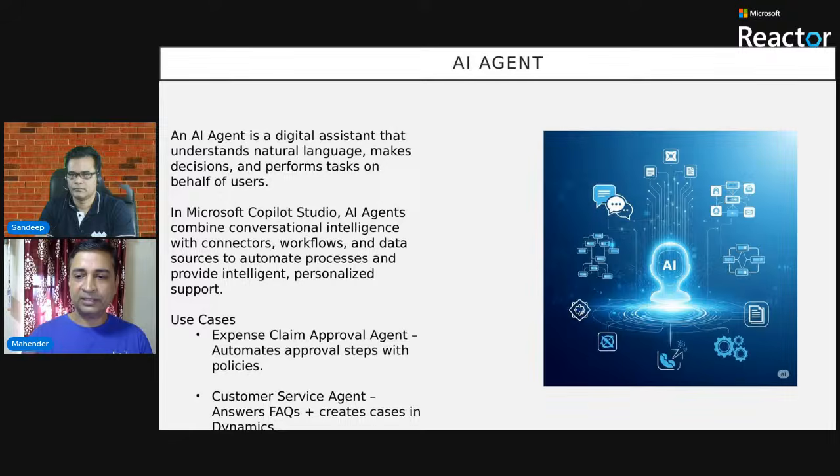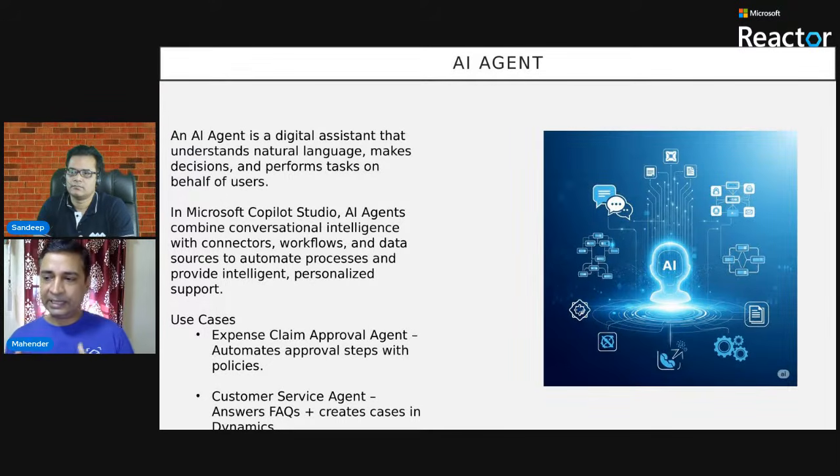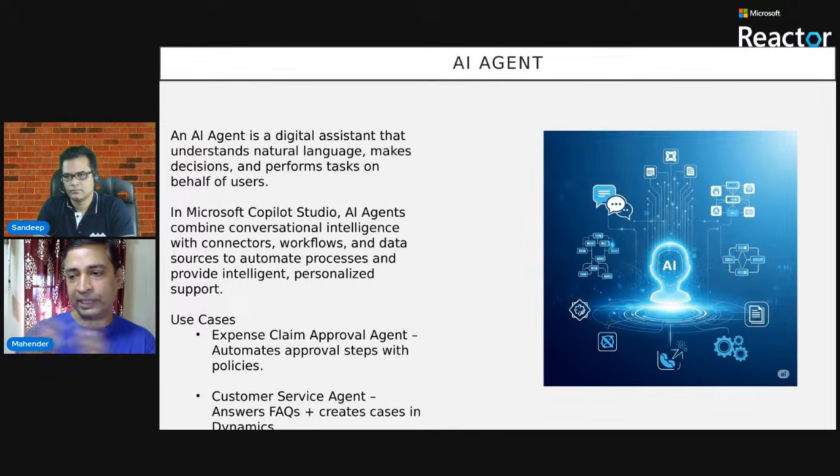But let's say you ask a question that's not available in the topics. When we set up the AI agent, there is a possibility that if the question cannot be answered from the existing topics, it will pass it to a different agent, maybe one that has more information on that, or, if that is not the case, it will be passed to an actual human agent, who will take care of further communication with you. So that's the AI agent, basically a digital assistant working behind the scenes. We have configured it, created all the possible questions and topics, and connected all the possible data to the AI agent, so that when you ask a question, it will get the prompt.